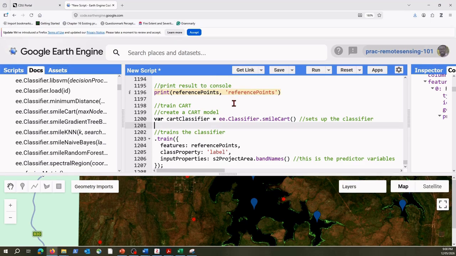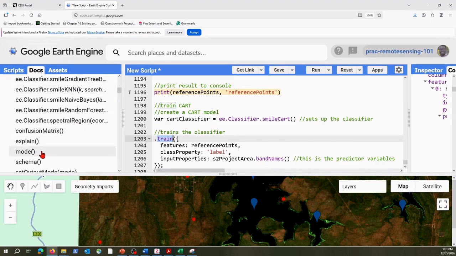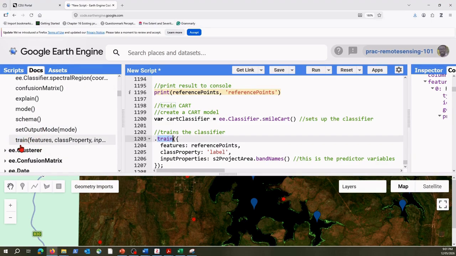We are going to train it with the sample points we have labeled because we are very confident about it. We know our environment. In real life, you may have visited the site and seen the dominant surface types and therefore use that to label the site. So you see that we call the train function here. This is a train method.